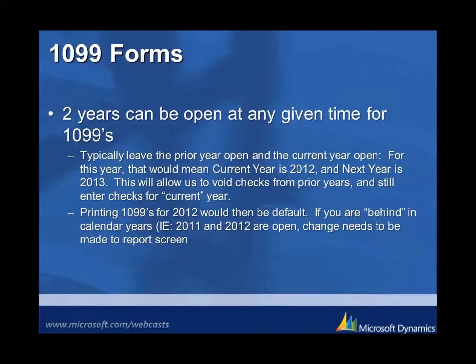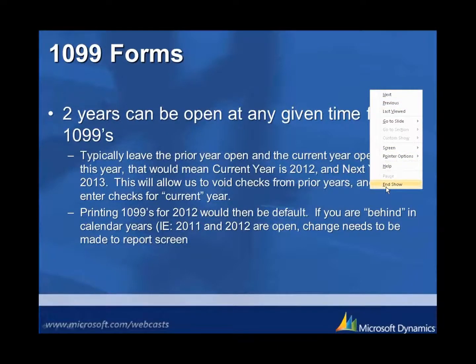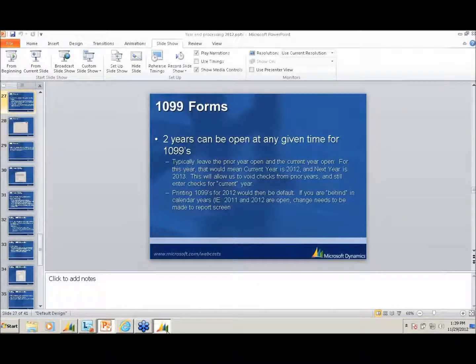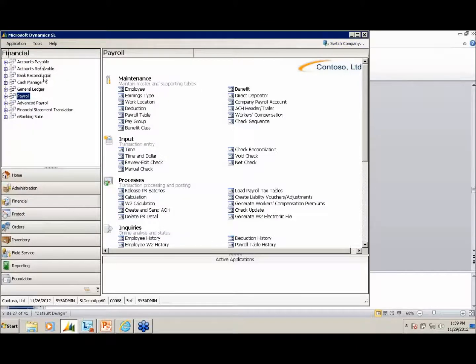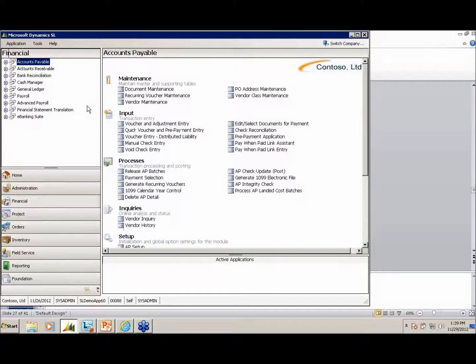So basically what that means, and here actually, if you don't mind, I'm going to go ahead and stop the show for a minute. All right, and Melanie, can you go ahead and verify that you're seeing Solomon? I do see the menu. All right, great. So in Dynamics SL, I don't see a screen. Is there a screen open yet or no? Well, do you see the menu? Just the menu, yes. That's all I see right now. All right, great. That's exactly what I'm looking for.